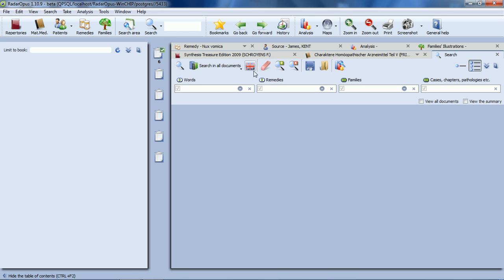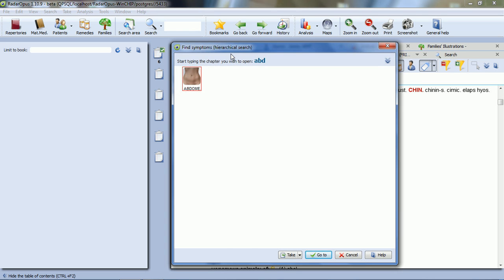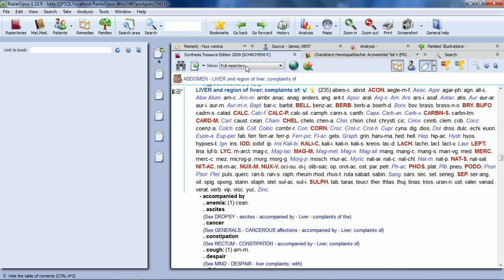One of the ways I could do that, of course, is in the repertory. I could go to, I think it's in the abdomen chapter. Abdomen. Here we go. Liver region, complaints of. So 235 medicines here. I can see there's quite a few of them in third grade. I've got big bold red letters. I've got nothing in fourth grade in this rubric. So I find out what are the top 5 liver medicines. Perhaps I'm looking for liver therapeutic medicines.